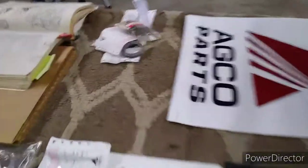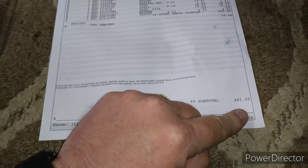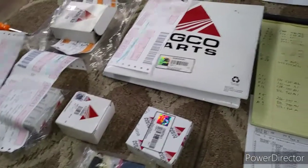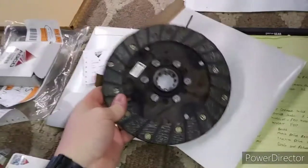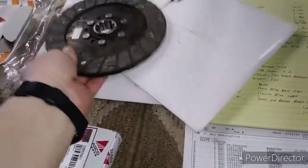I am up to, now granted I have the little bit of these felt seals over here, a total of 481.26. I will tell you, everyone likes to save money. I spent half a morning looking around and kicking myself because I was looking around on the internet and I completely forgot about eBay. There's a person on there that has 5 of these old stock for $65 a piece, and I paid $169.17. So there's $200 I could have saved.